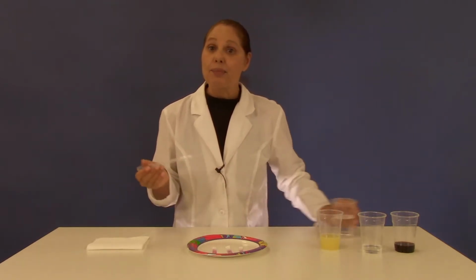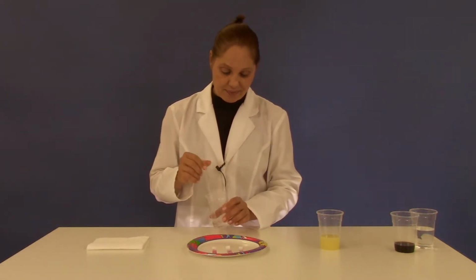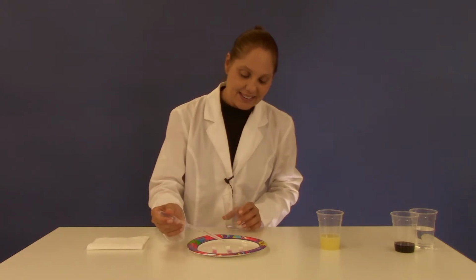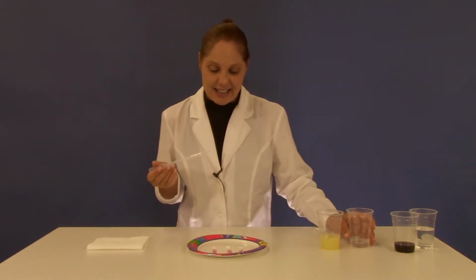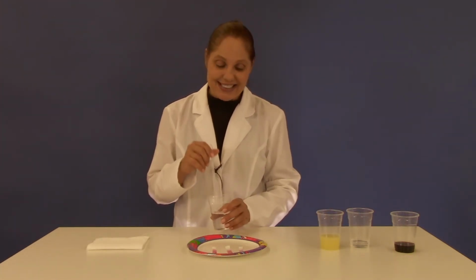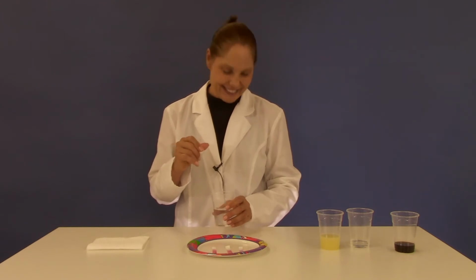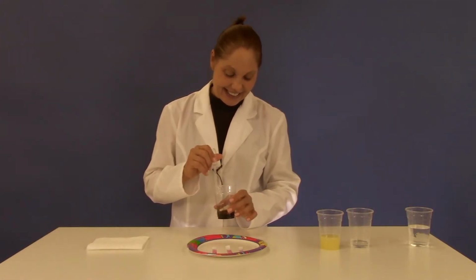And now I'm going to check what happens when I put the vinegar in. Seems to be changing color again. One more rinse, and then we'll try the vanilla. Here we go.